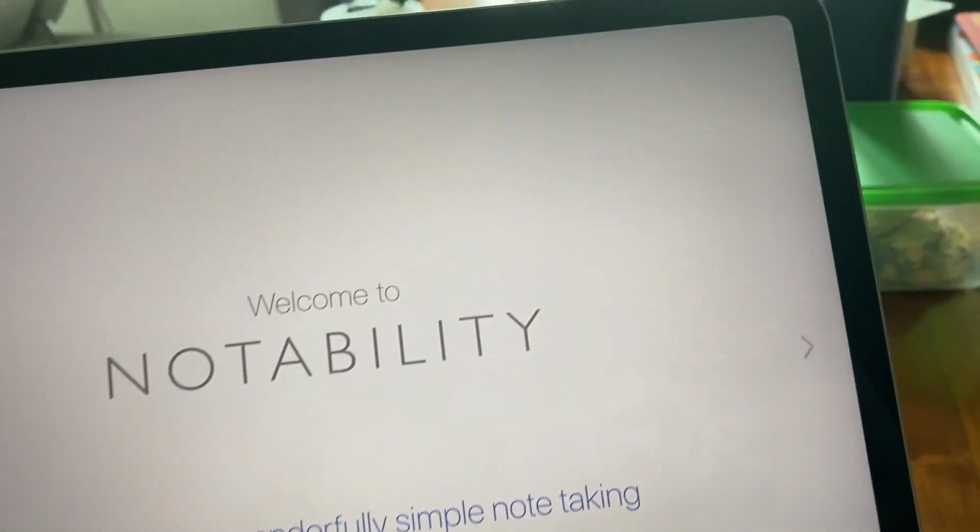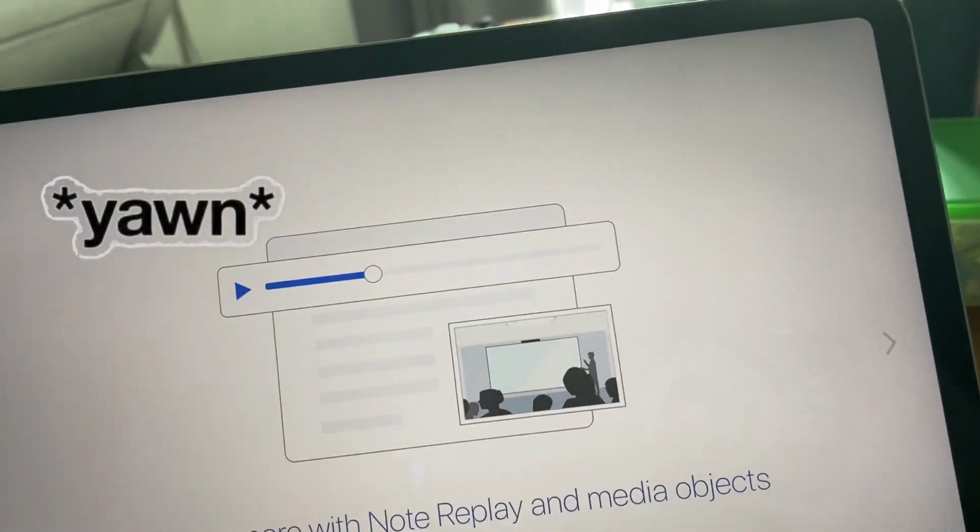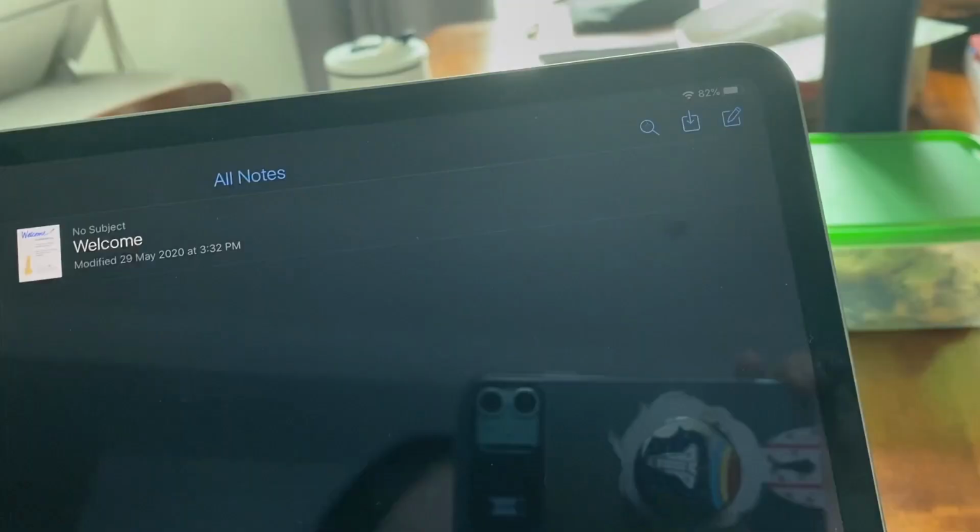Welcome to Notability. Okay. Markup, PDF, lecture slides, and... I think I'll wait until my pencil arrives, then I'll start filming with Notability and try it out because it's my first time using apps like this. And I bought a pencil, and screen protector, casing, and pencil cap, is that called a pencil cap? So when it comes, I'll film and see how it works, the writing and everything. Okay, that's all for now.